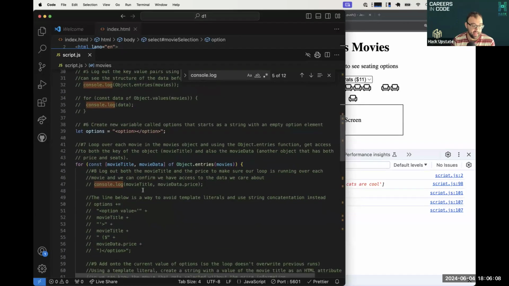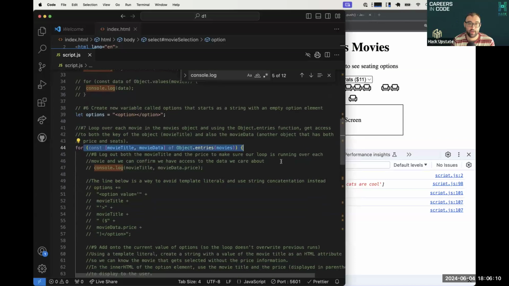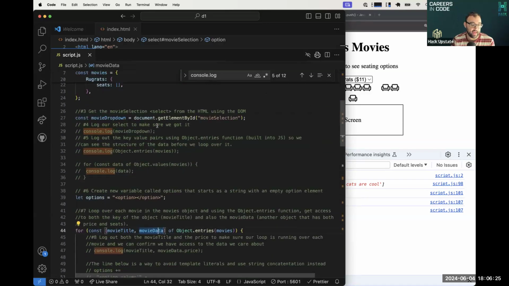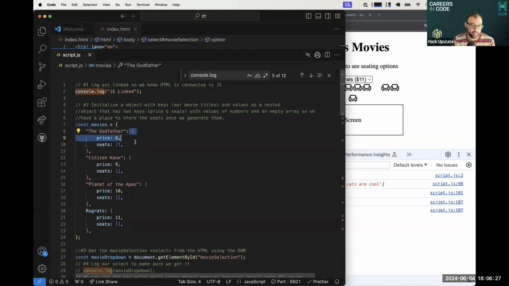What's happening is every time this loop is running, we have to keep in mind that this options line right here does not happen one time. What the computer does is it goes, all right, object.entries, go get the first movie title and the first movie data. So that gets filled with the Godfather and the data about the movie.